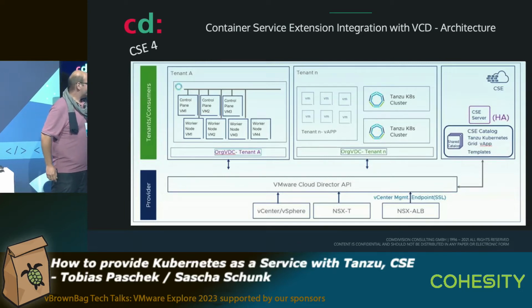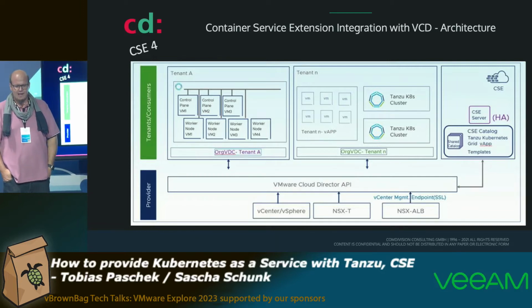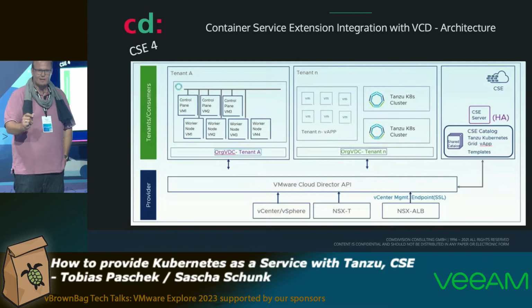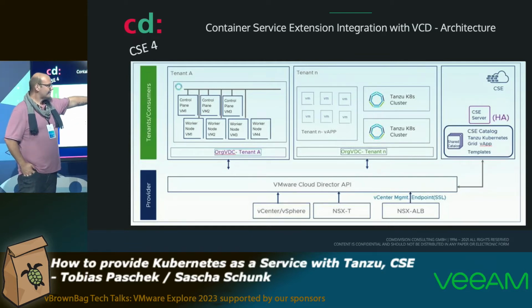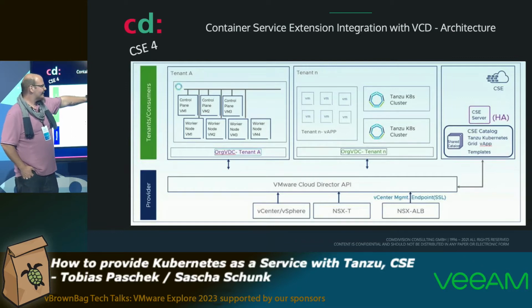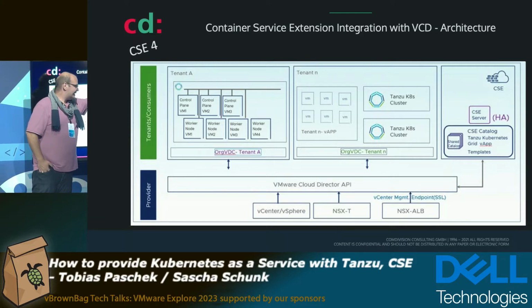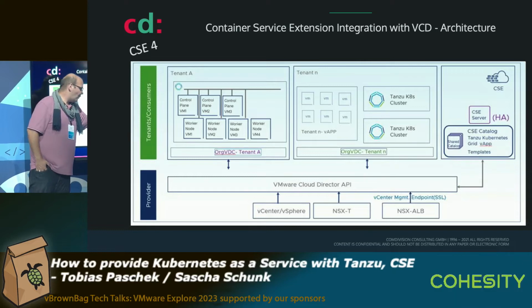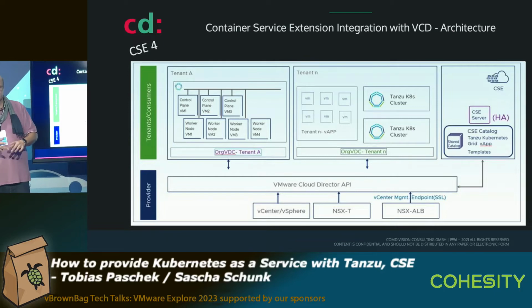As we have our tenant, as always, we have the organization VDC from our tenant, and the tenant now decides, hey, cool, I would like to have Kubernetes. So he connects, goes to his tenant portal and says, okay, I would like to deploy my Kubernetes environment. What's happening in the background is that the Cloud Director API is triggered. All of the stuff in the underlying vSphere world, NSX world, NSX-ALB world is done fully automated by Cloud Director.